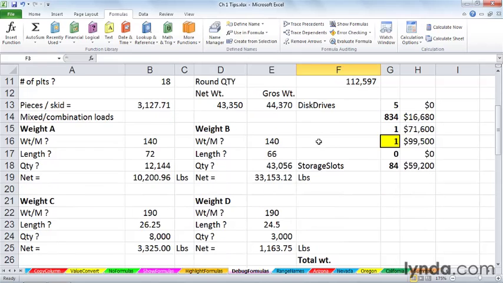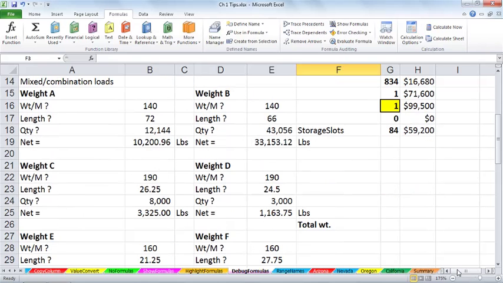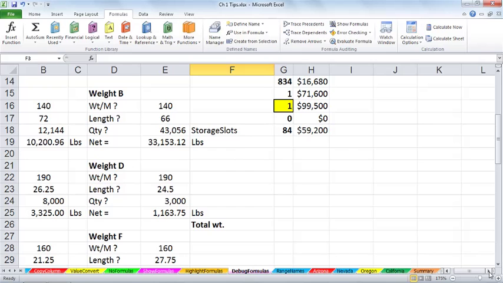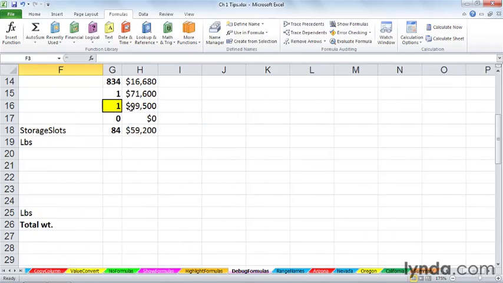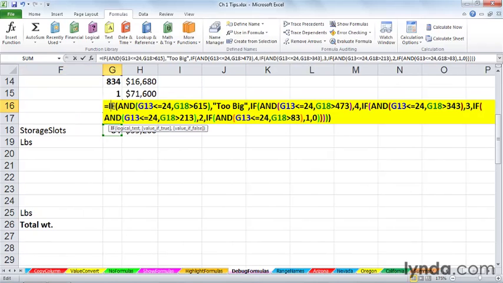Now, here's another kind of formula. I'm going to scroll over to display it better. And even if you don't know anything about the IF function, which we cover later in this course, if you happen to see a formula like this, I'm double clicking, I think you want to throw up your hands and possibly give up or start over or something. Now, maybe you were the one that wrote this, so maybe you've got some insight into it. It's been a while since you looked at it. If someone else wrote it, usually it's going to take a bit longer.